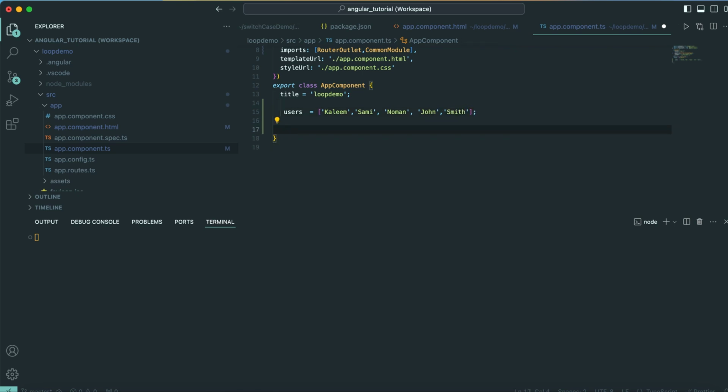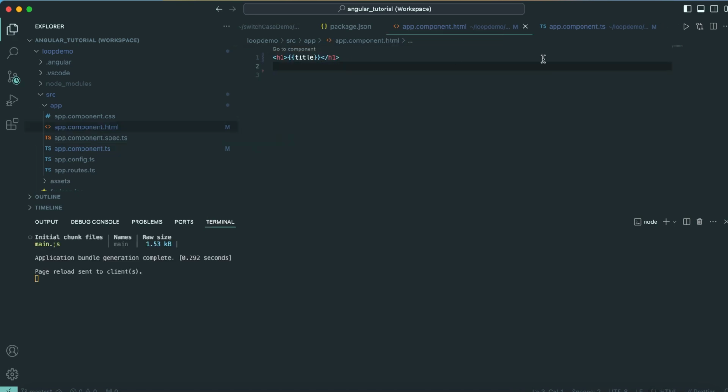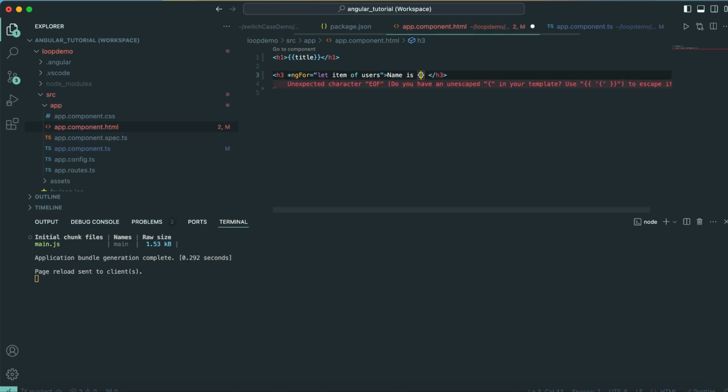Then we will go to the HTML side and define the for loop there. Let's define one h3 tag, for instance, and in the h3 tag I'm going to define ngFor, right? And in ngFor I'm going to just call the items of users, and here I'm going to just display the name. So here we will just print the name and we will see whether it is working or not.